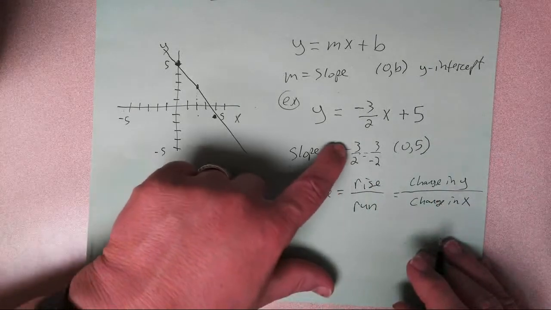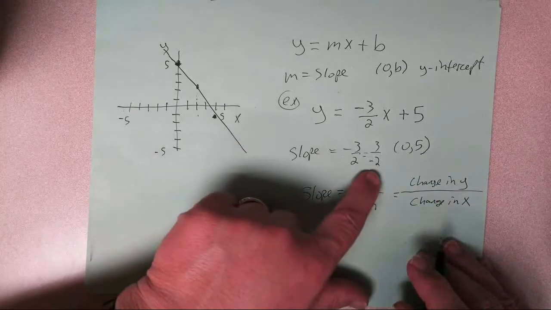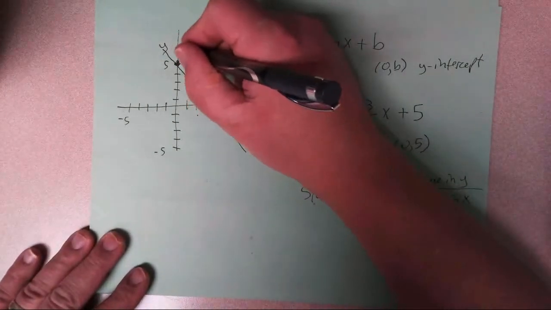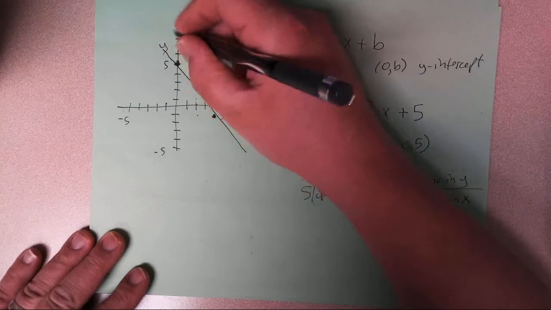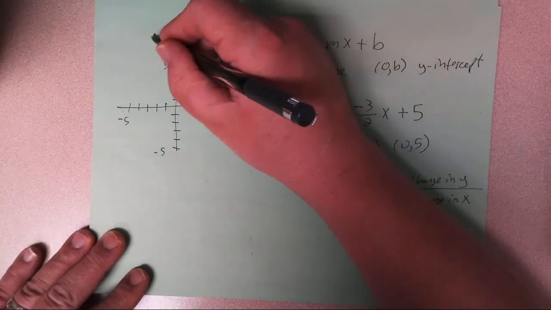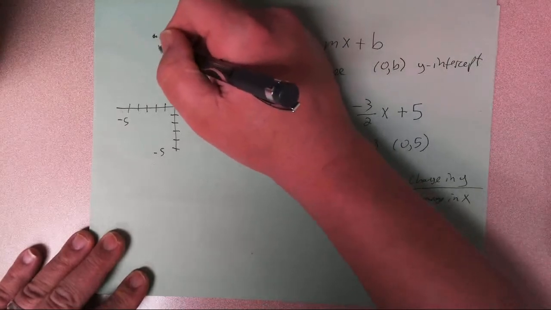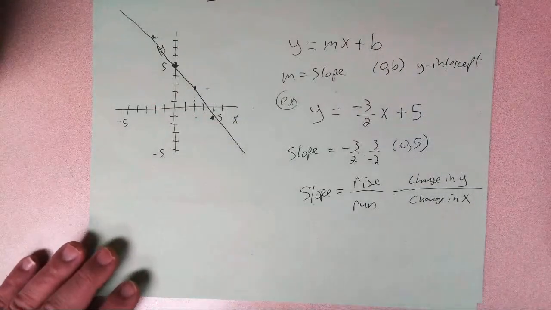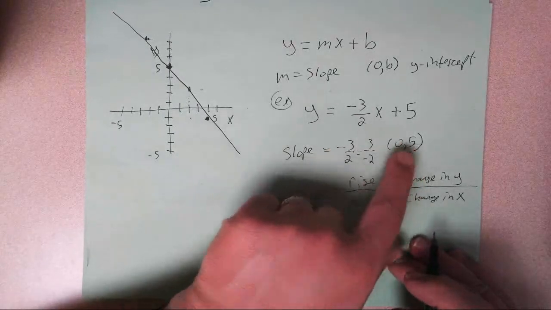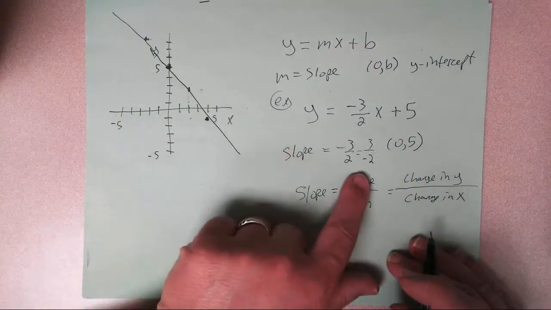Okay? So it doesn't matter. You could have the negative in the top or the negative in the bottom. And if I had the negative in the bottom, what this would mean is I would go up 3, and then I would go back 2, but that would just be, so if I went up 3, back 2, up 3, back 2, those would just be more points along the same line. Okay? So you could either go down 3 to the right 2, or up 3 and back 2.